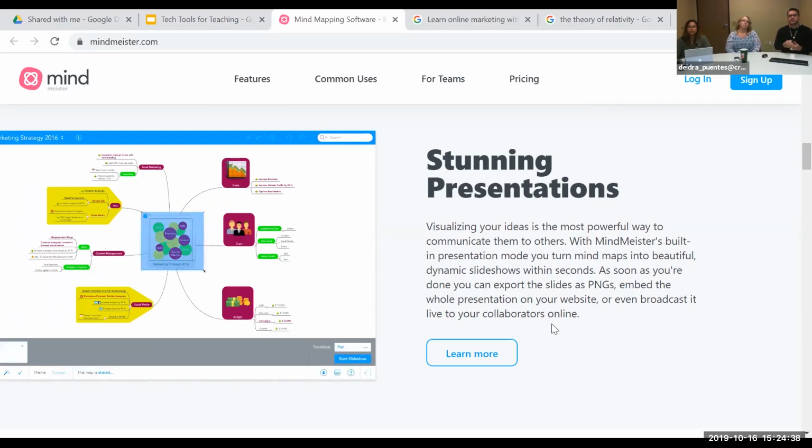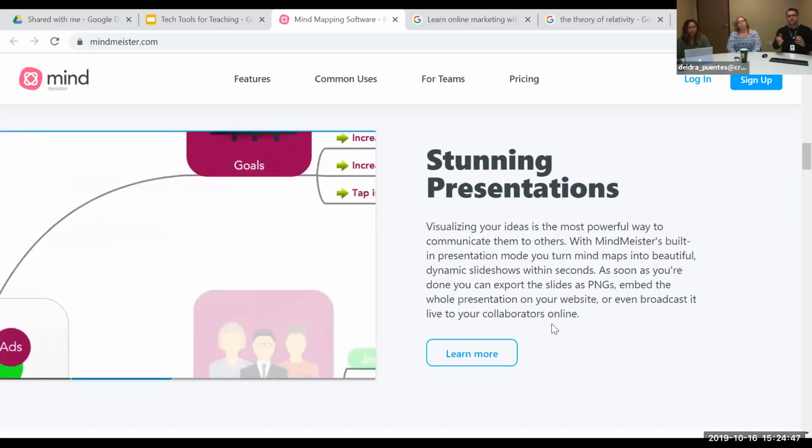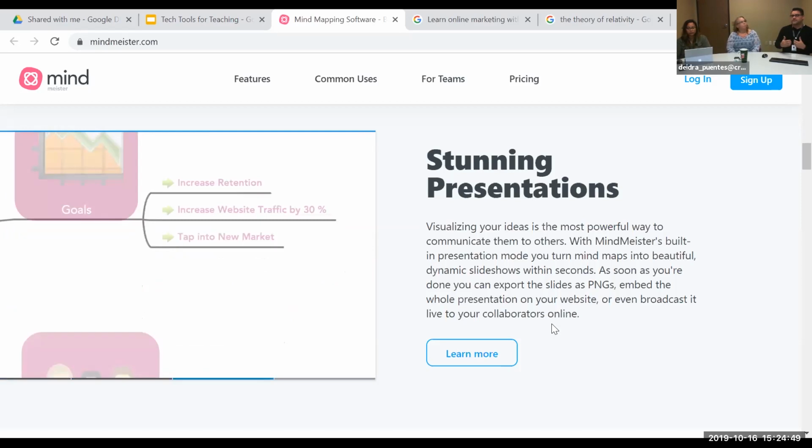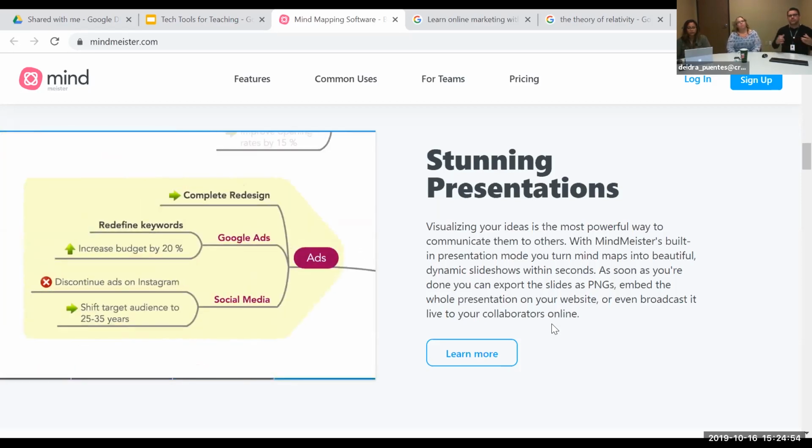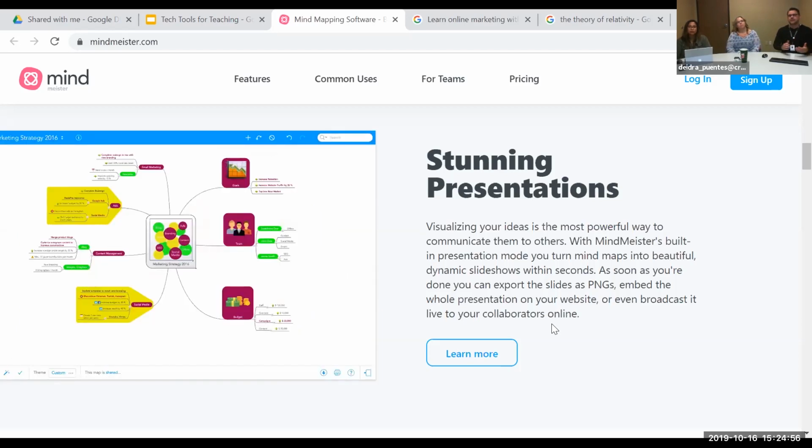The free version, I believe, has 3 right off the gate that you can use for free. And this is a great tool that you can use for students as an entire class, or maybe you can break them into groups and have them do this, or even just planning out a project, what do they need to do, or an essay, what kind of things do they need to include in it.